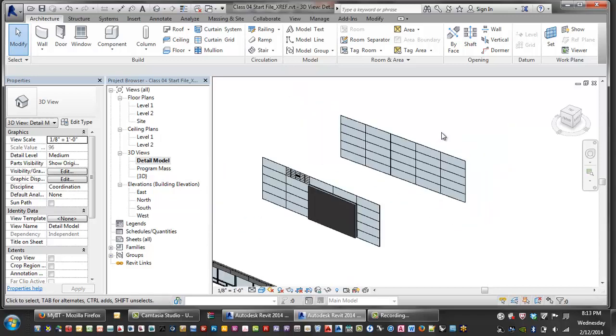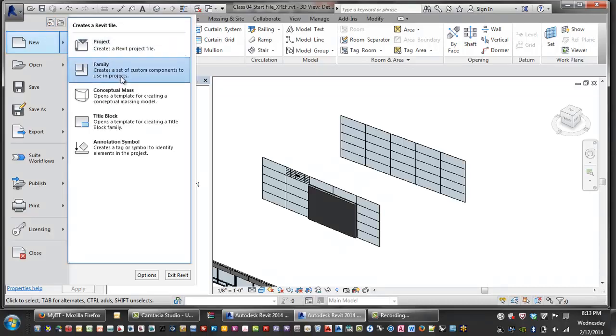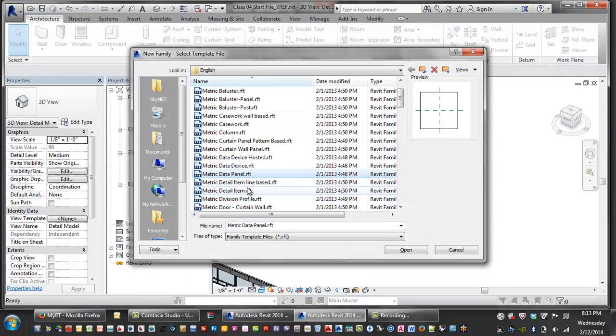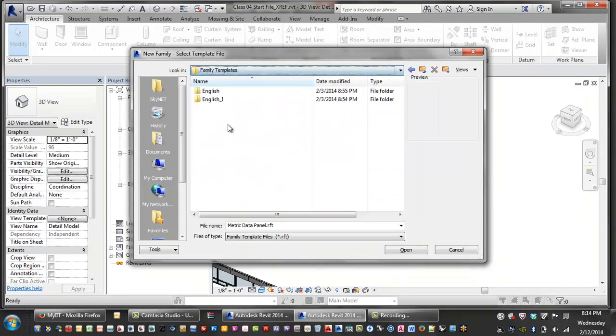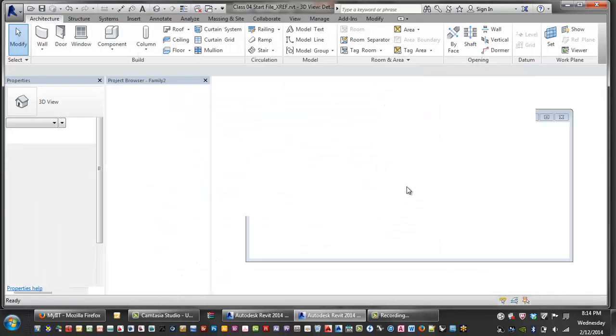And I can do it a multitude of ways. Revit doesn't handle random variables very well. So how I can trick it is I'm going to do it based on its overall thickness or its overall height. So I'm just going to do a brand new family, and I'm going to rock through it really quickly here. We'll go ahead and click New Family. And I'm going to do the same curtain wall panel family. So it's a brand new one.